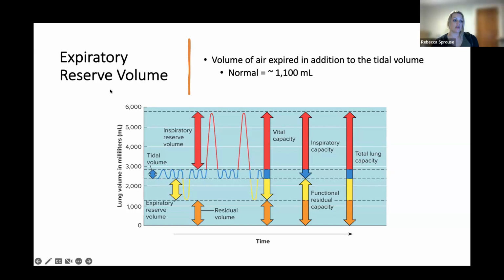Your expiratory reserve volume is going to be very similar, except this is going to be how much you can exhale. So we also know that after you exhale, just passively sitting here, you could technically blow out more air if you contract a bunch of your abdominal muscles, right? So why don't you all try that here? We're just going to breathe normal, and then blow out as much air as possible. That's your expiratory reserve volume. So here's your tidal volume again, and here's the amount of air that you could exhale potentially beyond that, about 1,100 mils.